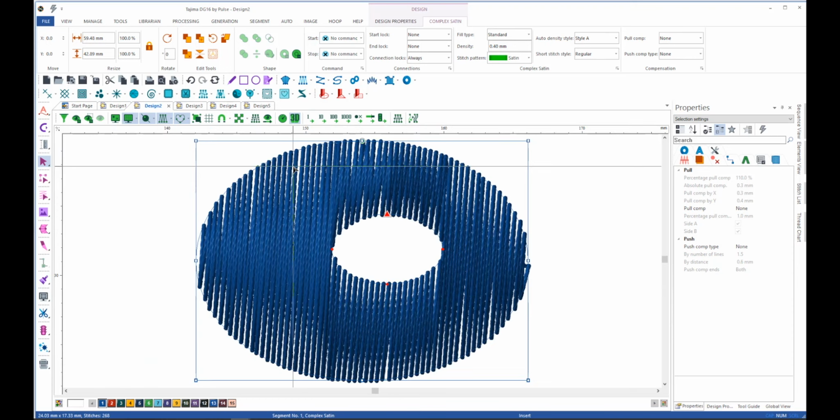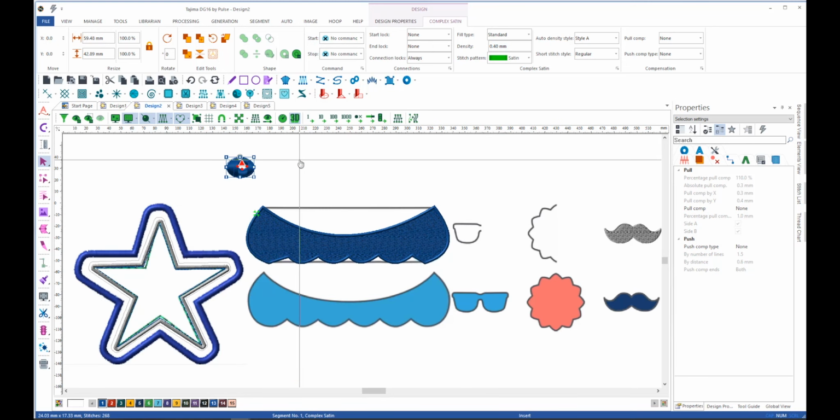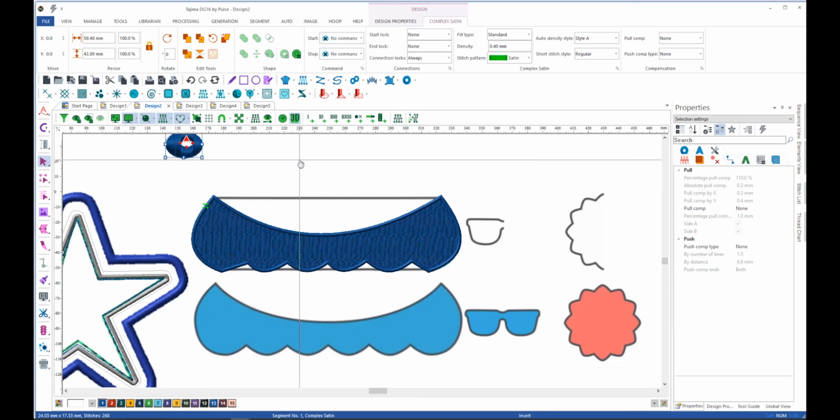there you go. So what button did you just press? 4. 4 is what? Fit selection to window. There you go. How many of you know that? So 1 is one-to-one. 2 fits everything to the window. 3 toggles your 3D on and off. And 4 fits whatever you have selected to the window. See that? Everybody can learn because I just learned that this second.